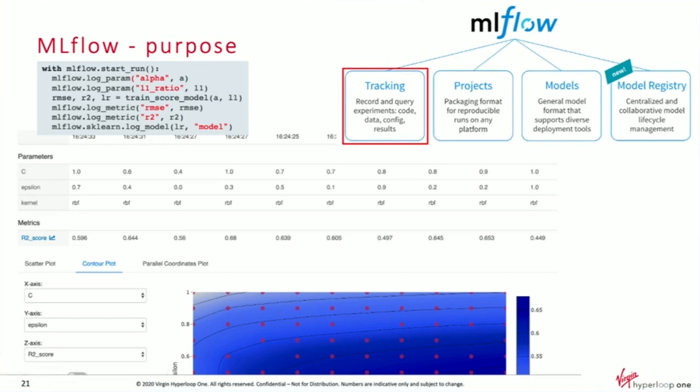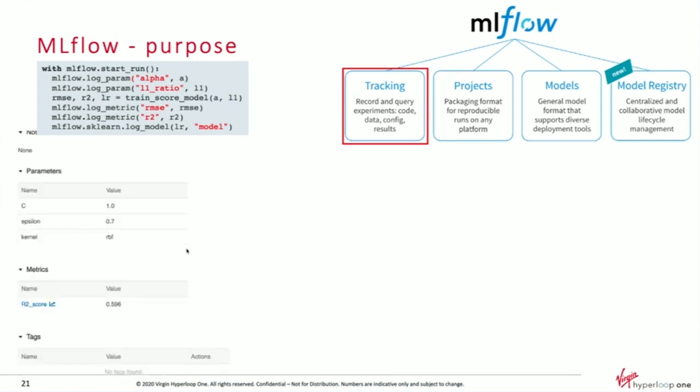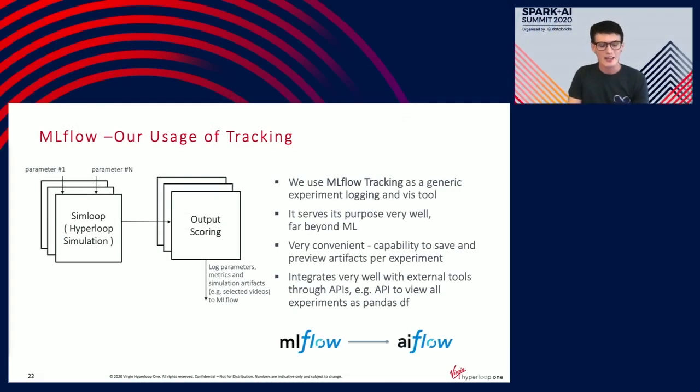But in this presentation, we are particularly interested in MLflow tracking. So let's talk about it more. We found that MLflow tracking serves its purpose very well also beyond machine learning. Our simulation runs also expect a lot of input parameters that we can sweep, and also have a lot of outputs that we score to create numerical metrics. Instead of developing our own solution to track, query, and analyze simulation runs, we use MLflow tracking as a generic experiment logging and visualization tool. We just treat every simulation as an experiment and log it as such.